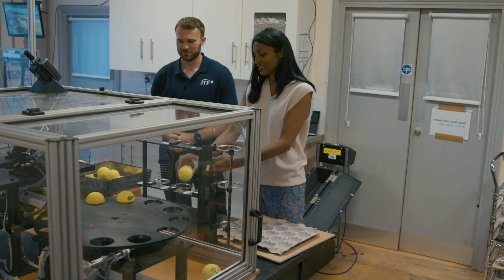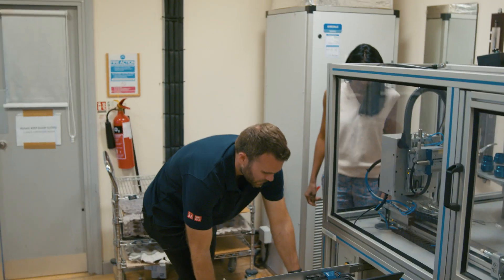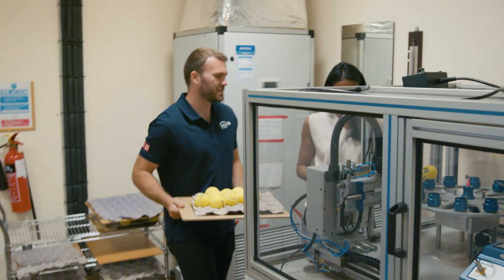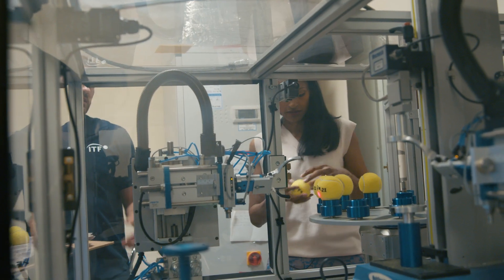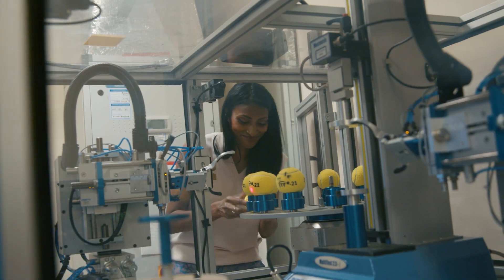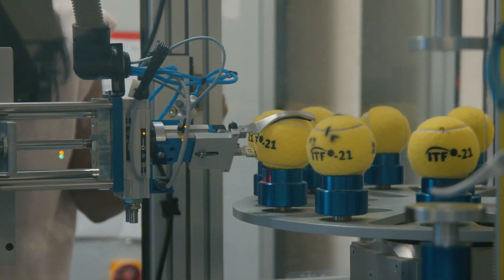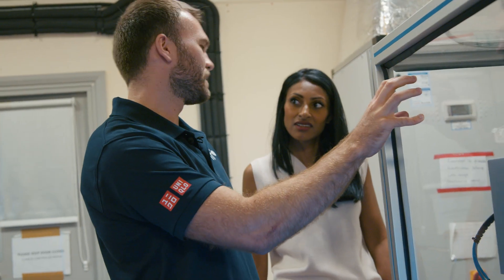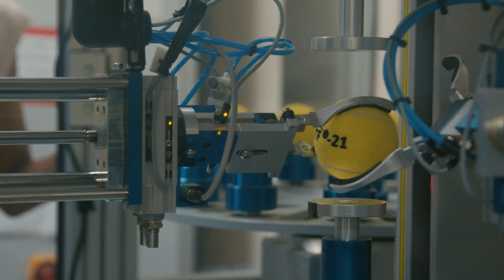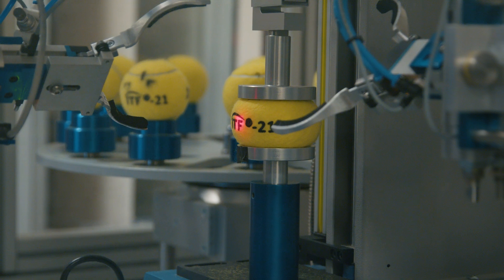Next, the ball compression test. If you could load up the machine — on each one of these slots, ideally we want them in the same axis orientation, because essentially it tests in three axes, so we want to make sure we're consistent. It's all very precise. That's the laser for the machine to tell if there's a ball ready to move on, or if there's no ball it knows end of tests. We put applied load onto the balls and we're seeing how far they're going to deform under that set load.